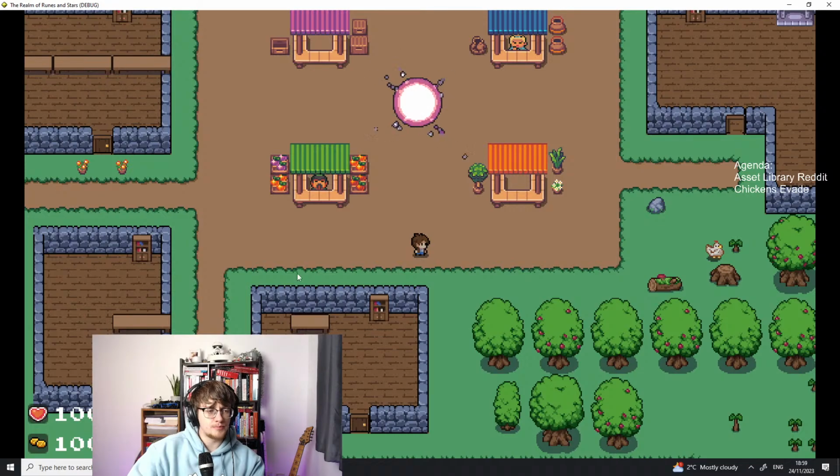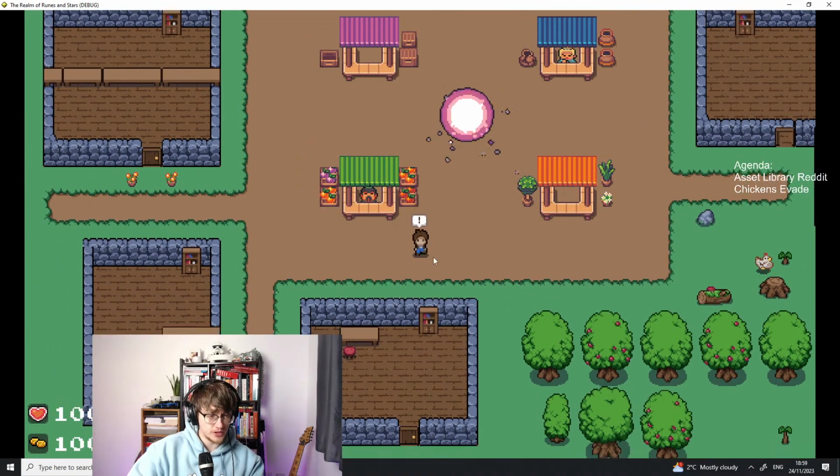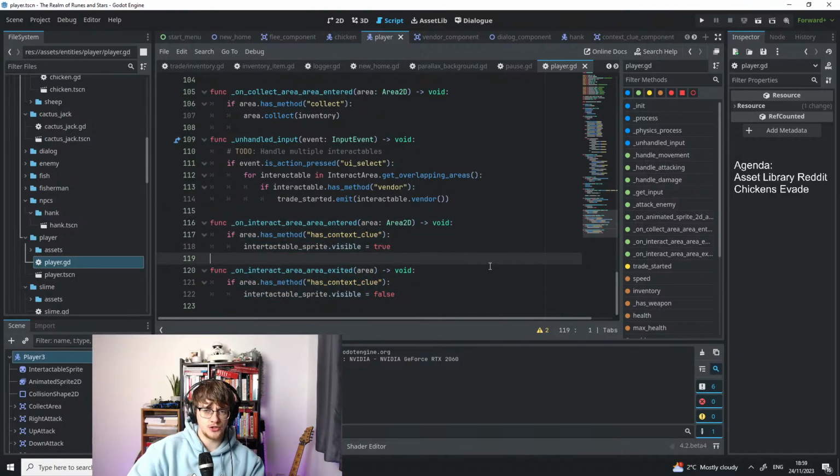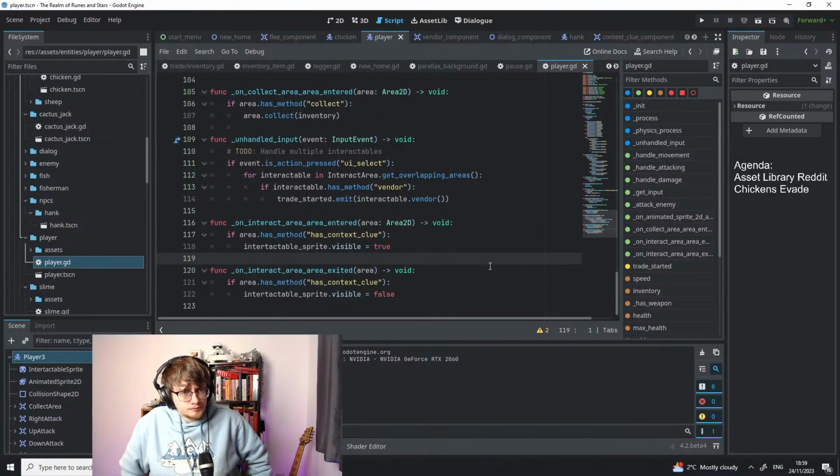Are you saying it's better to use area.get_overlapping_bodies for this, as opposed to just having a signal on the area itself?